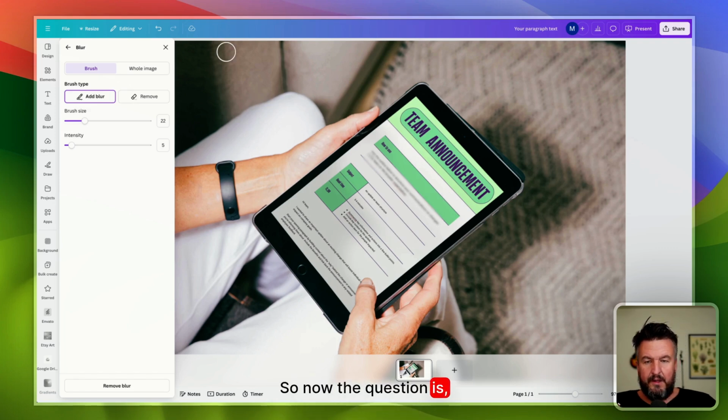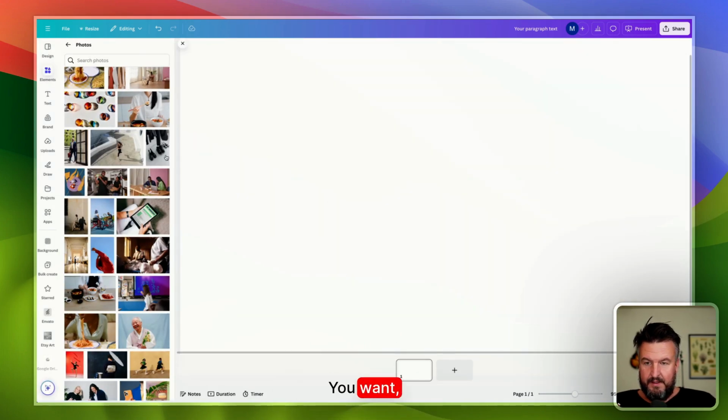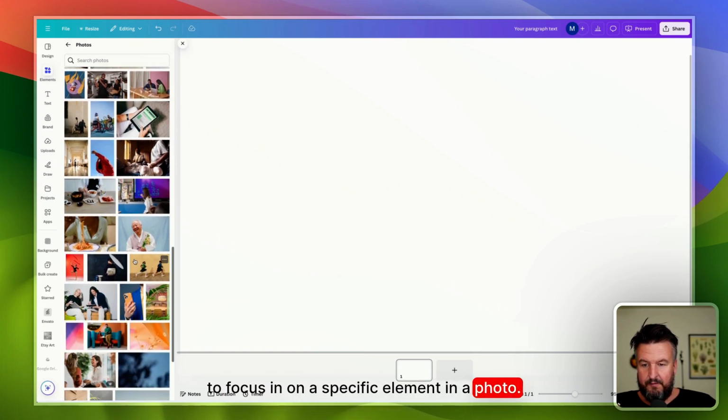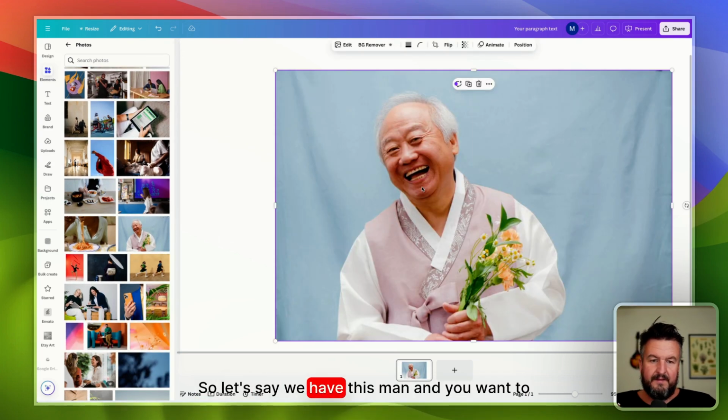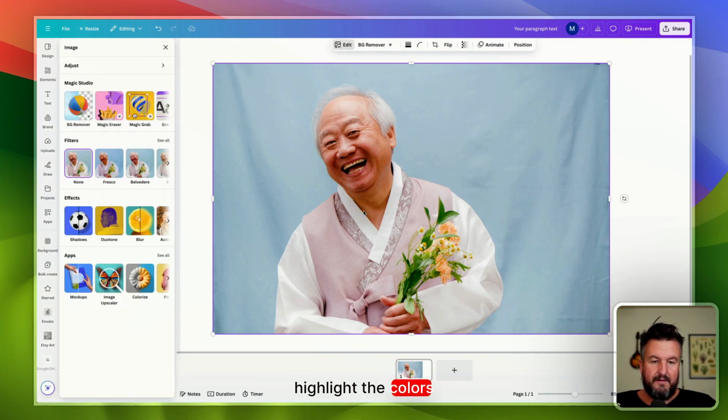So now the question is, adjusting edges of a photo is probably because you want to focus in on a specific element in a photo. Let's say we have this man and we want to highlight the colors of the flowers that he has in his hands.